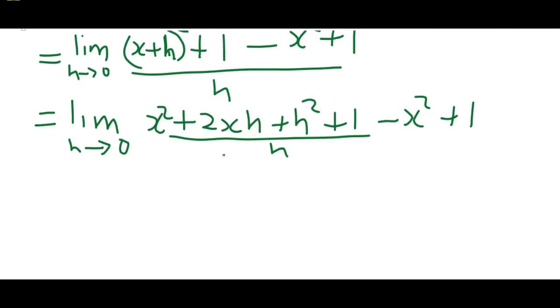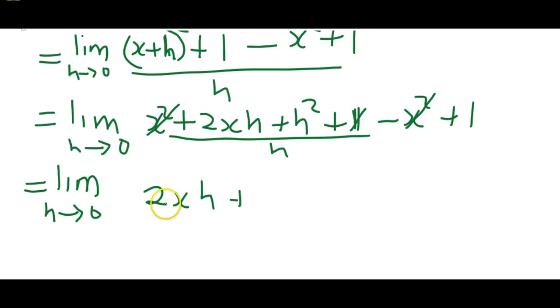Okay, so limit again. Remember that you can't stop writing limit until you finish with the work. Now you can see that after the expansion, this will cancel with this, and then this one also will cancel. Sorry, that one will be the same. 1 plus 1 is 2. So I can write 2xh plus h squared plus 2. It makes sense that way, right?